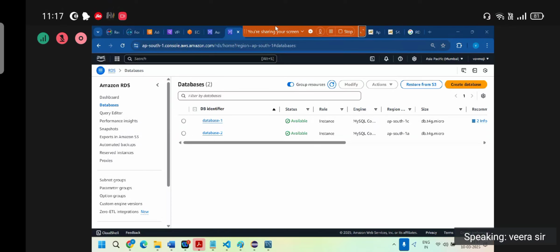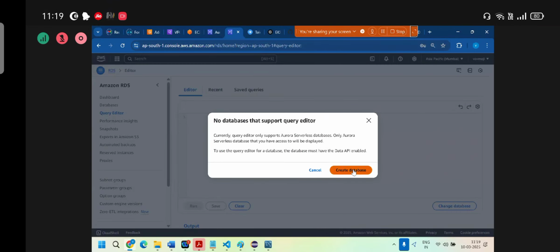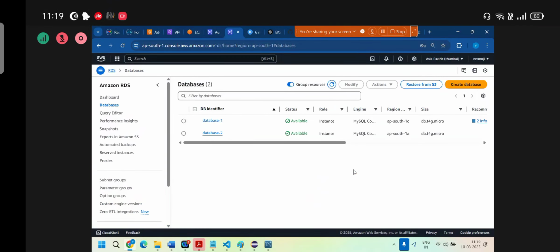Publicly accessible. I think you know how to insert the data, right? No need to show it again. How to insert the data, how to run queries, that's your wish, guys. What level you are going to learn is your wish. I'm just showing a platform. I'm showing you four or five queries here, then if you want you can go for the remaining queries or delete, as this is not our job. Queries and inserting data, that's the DB team only. Database support, query editor, create a database. Okay, I got it.